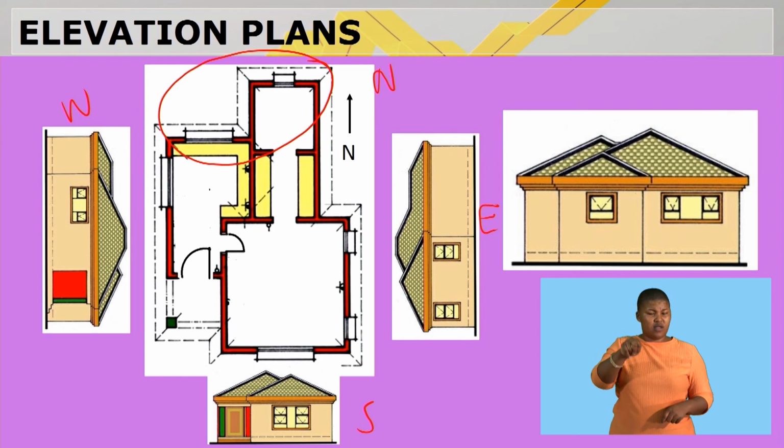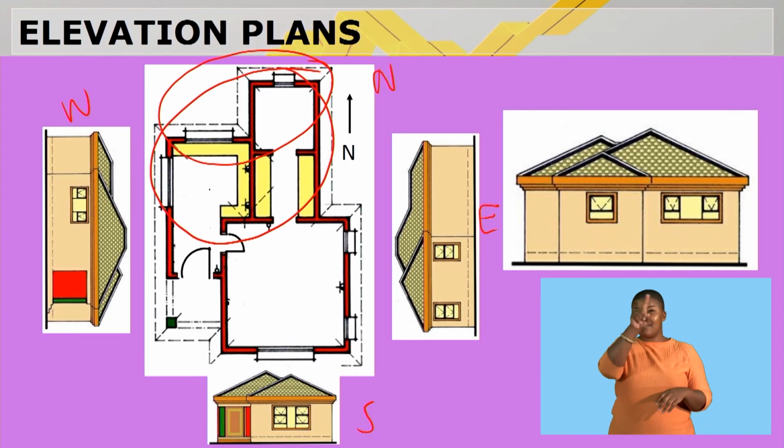And then I just want to ask you, do you think this house is built in the correct direction? Remember, this part of the house is facing north. In the winter, when we want natural heat, we want our rooms to be warm so that we don't need heaters or gas heaters or anything. And we will have our bedrooms and living rooms facing there.